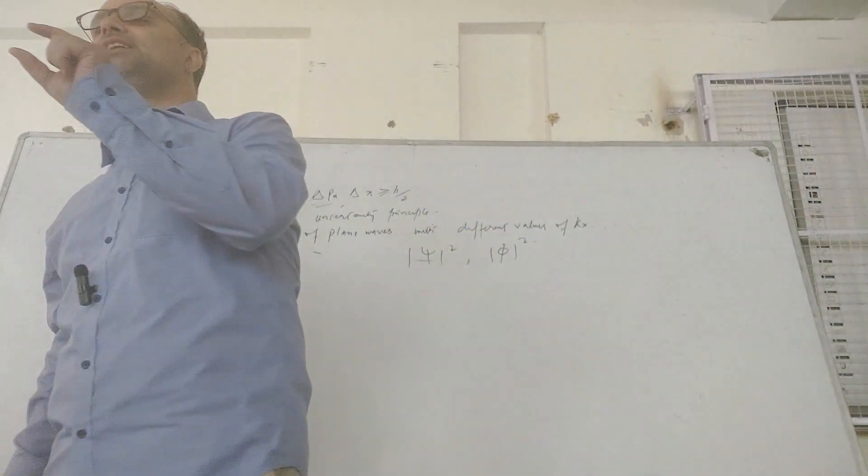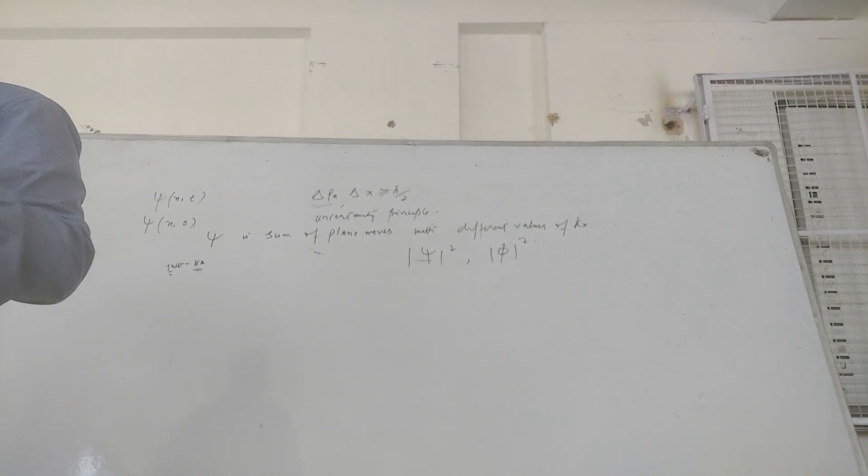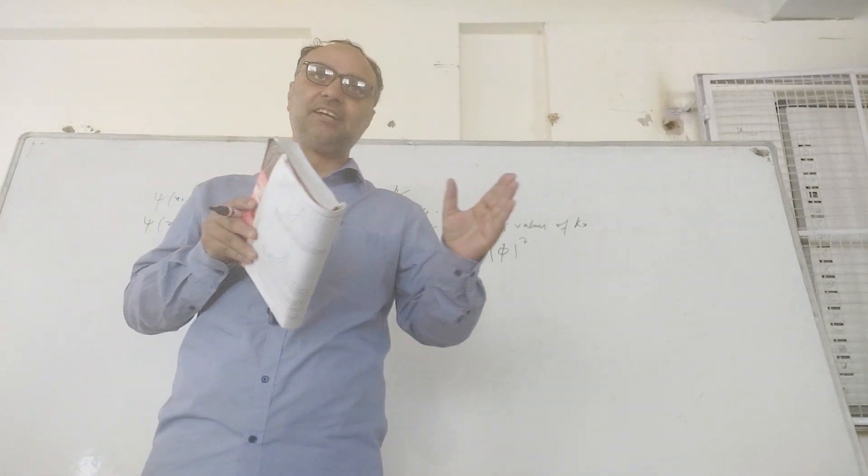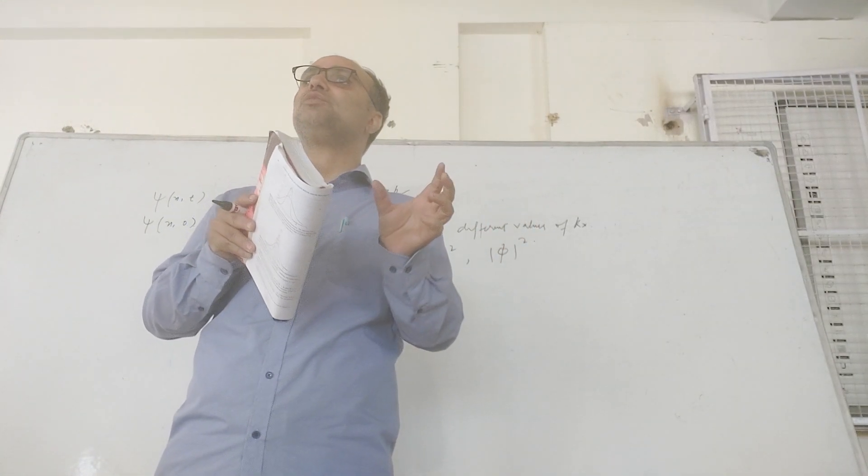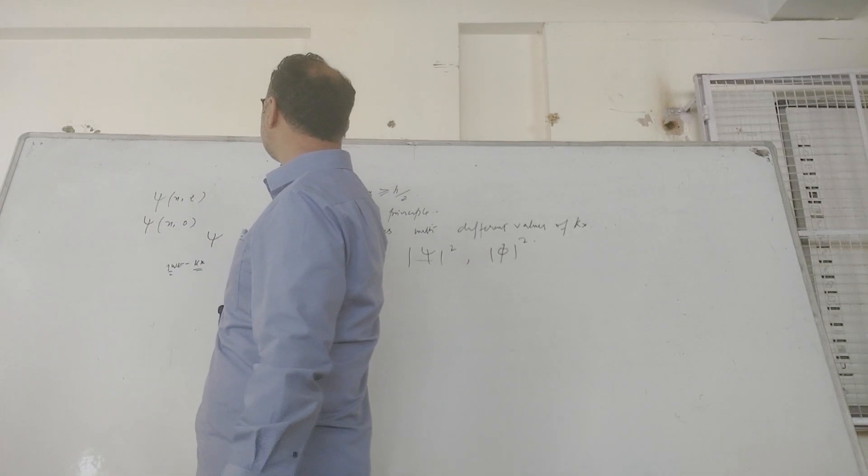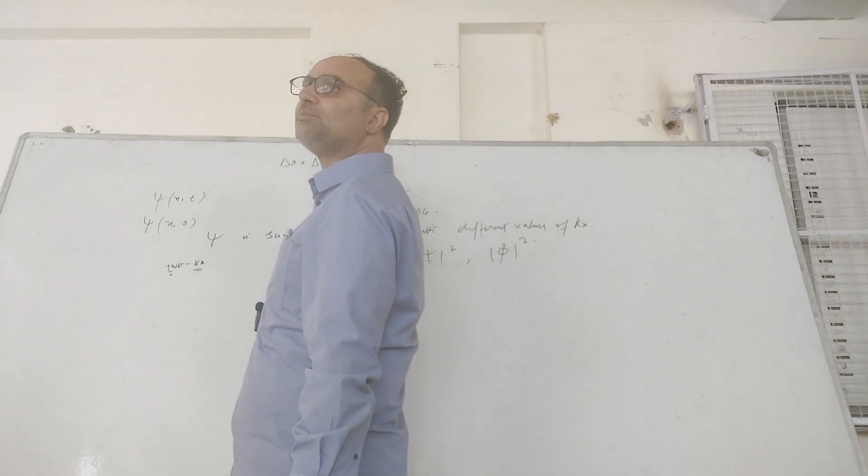Can we make our statement quantitative and precise enough? Just as we say that the more we try to measure momentum and position, we cannot do them exactly. We have a class of delta x into delta px, it comes out to be 0 or some constant.